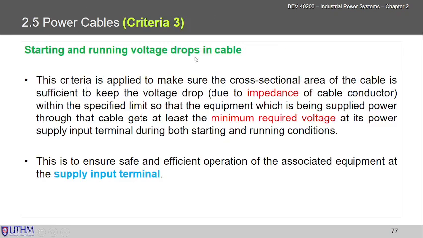And then next, for criteria 3, the next consideration will be the voltage drop criteria. So voltage drop is very easy. The voltage drop depends much on the current, either it is a starting current or operating current, or running current. Besides the current, the voltage drop also depends on the cable's impedance, so how much is the R per kilometer, and how much is the ac per kilometer for these cables.